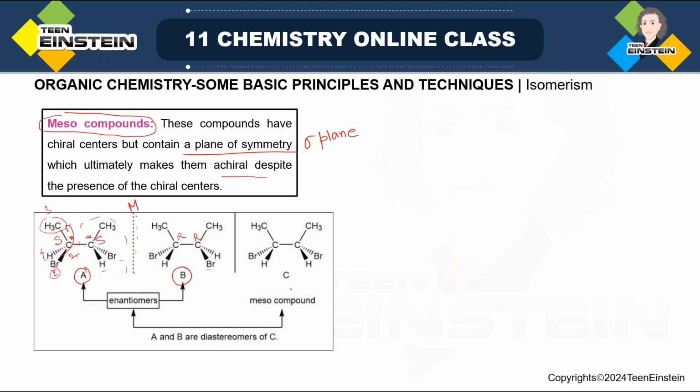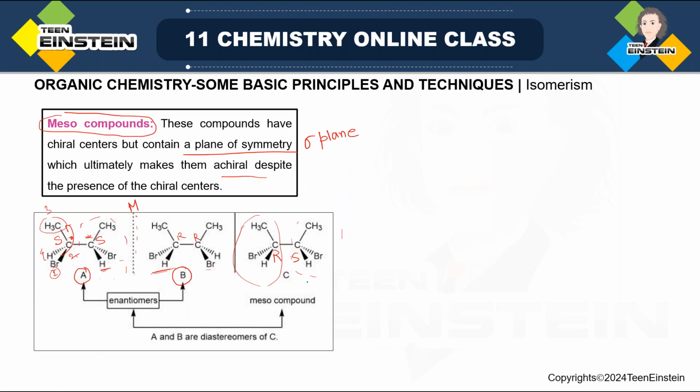But now consider molecule C. In molecule C, if you look at the left hand side chiral part, it is just like this, isn't it? So this will also be R, because in this left hand side chiral part, as if there is no change. So this is still R. But now if you look at this side, it looks like the right hand side part of A, isn't it? So that is why now it is S. You can also check it yourself. I'm not saying that you have to do it in this way always.